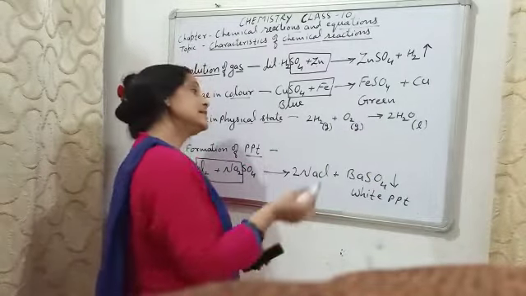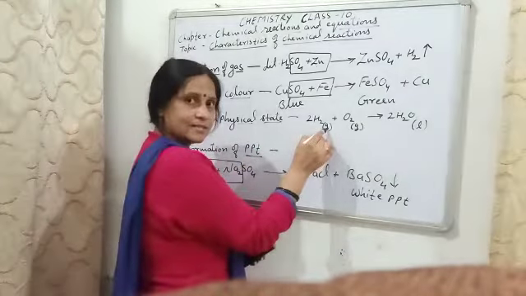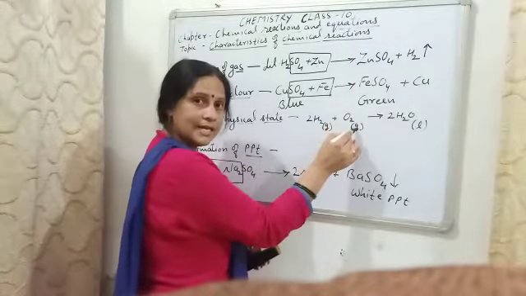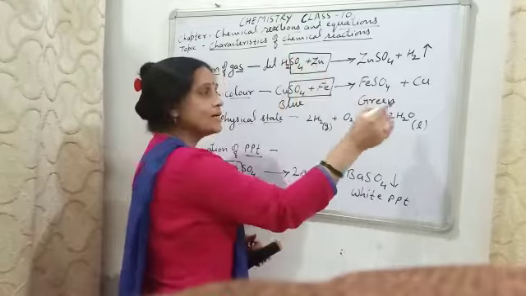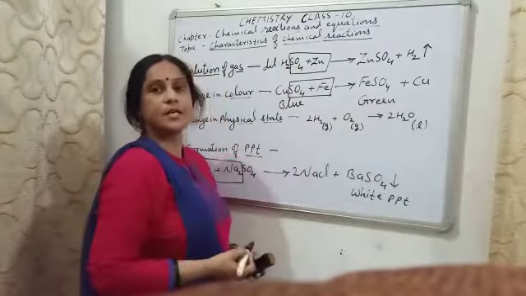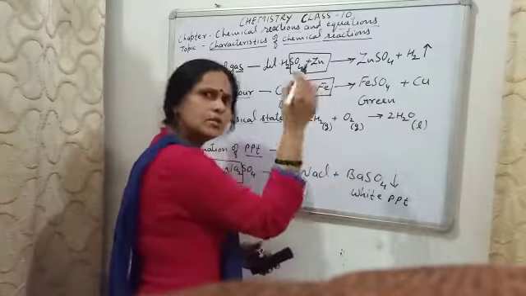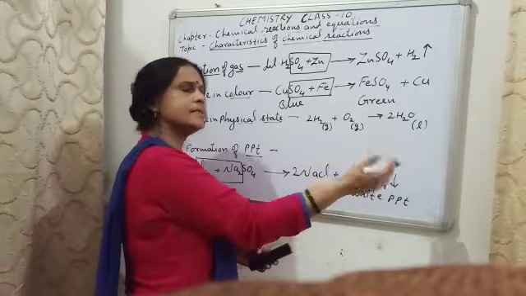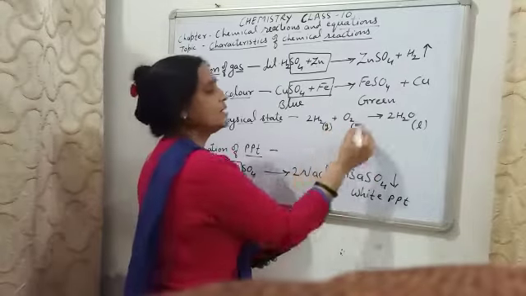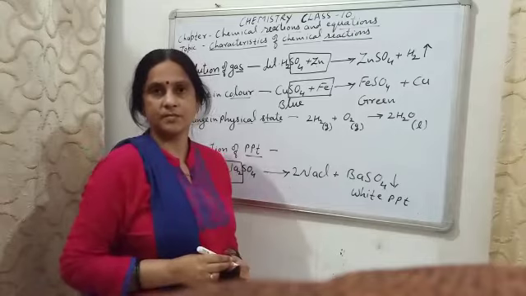Here the reactants are in gaseous state. Hydrogen in gaseous state, oxygen again in gaseous state. But the product is in liquid state. Here is the change in physical state. And the product water has totally different chemical properties than the reactants. So it is also considered a chemical reaction.